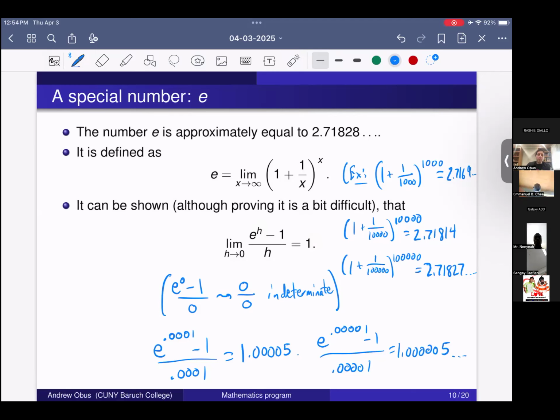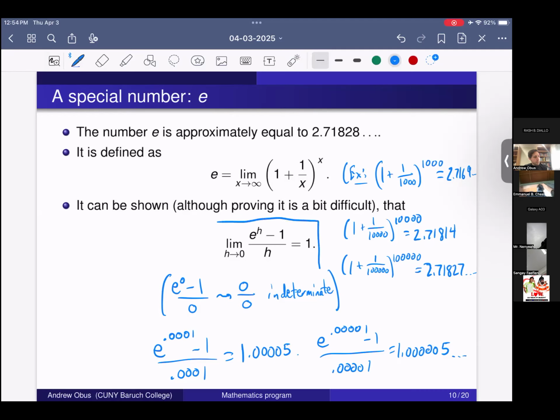Okay. So remember back when we did limits, one of the ways that you can try to experimentally figure out a limit is by just using tables of values, using values that approach 0. So here I can approach 0. I'll first punch in 0.0001, then 0.00001, and then I can throw in some more zeros, and what you'll see is that this limit is going to approach 1. Okay, so this is a pretty important formula.